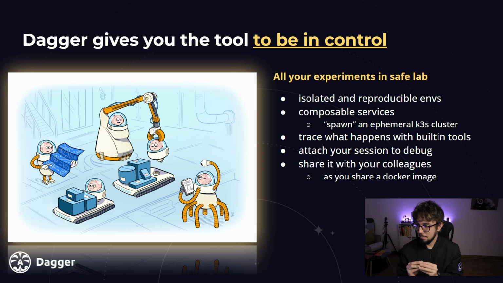There is a mechanism built in to compose different services, like spawning a Kubernetes cluster and bringing up a container to talk with this Kubernetes cluster, all inside the engine. And then there are the traces that are needed to track what is happening inside. And yes, it also comes with a web UI where you can take a look at what is happening inside the engine live. It's pretty cool. We will see, don't worry.